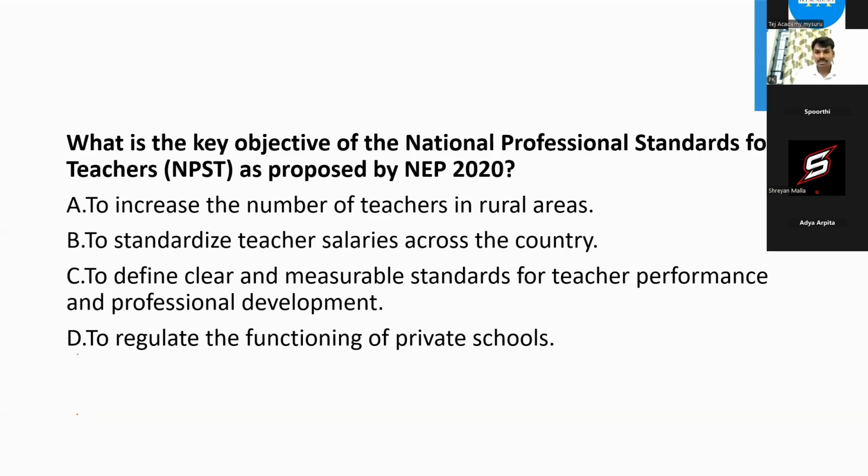Why are they doing this? They are doing this to know at what level our teachers stand, right? So that they can provide necessary support for professional development and improve teacher performance. So the correct option for this is to define clear and measurable standards for teacher performance and professional development. Any doubt here? Or shall we move ahead?